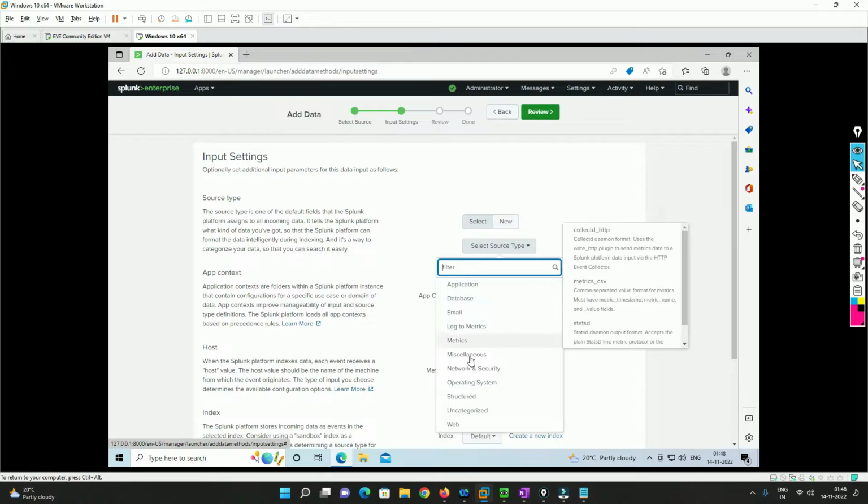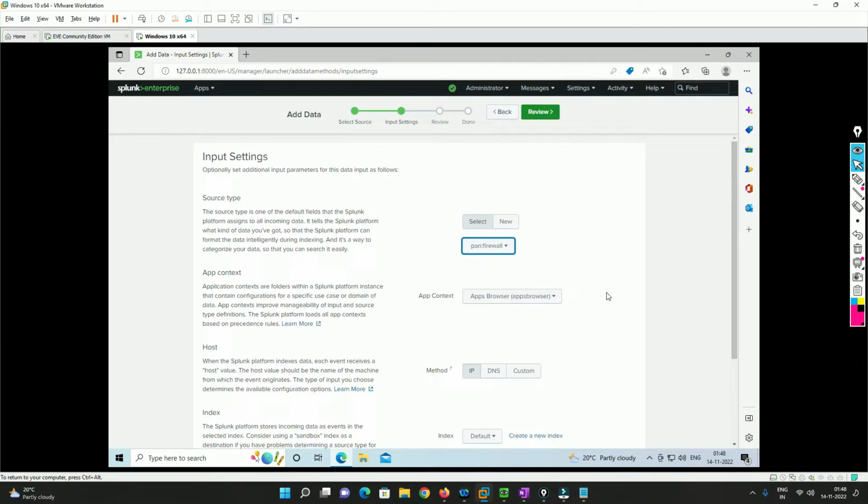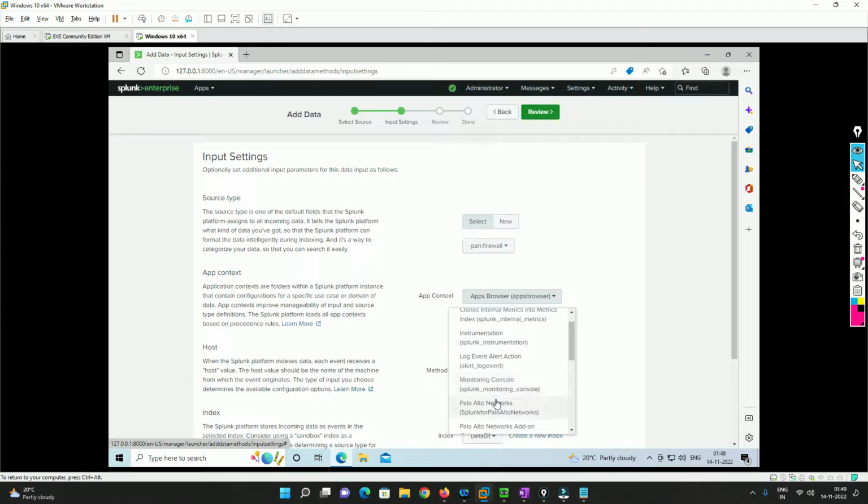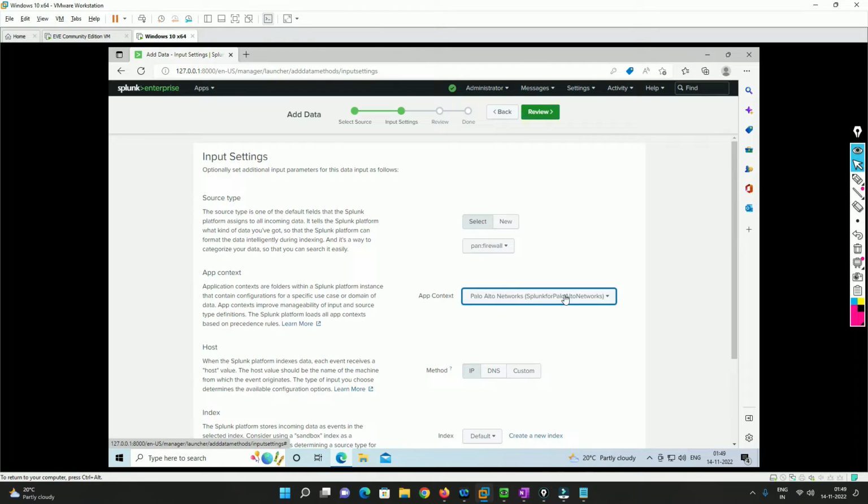Okay, now here you have to define the input type. As we have already installed the firewall app, we are going to take this pan firewall. This is the source type. So whenever you want to search anything, you have to type pan firewall, that's all. Now the app context, I am just going with this. This is the application that we have chosen.